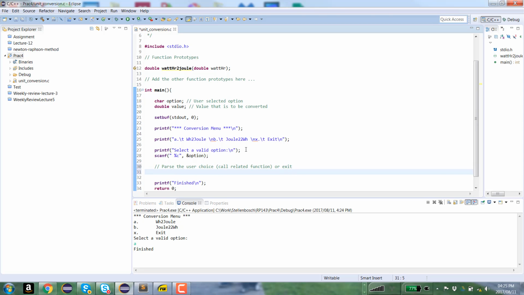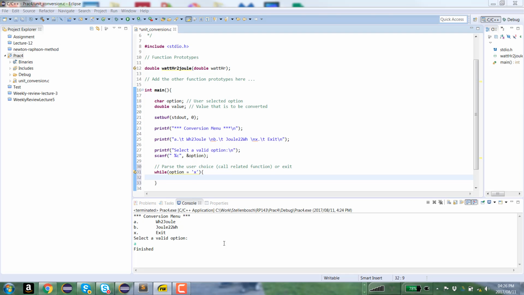We're going to continue with this using a while loop, and we're going to see if the user has not pressed X, then we should continue reading instructions from him. So that is what it looks like.